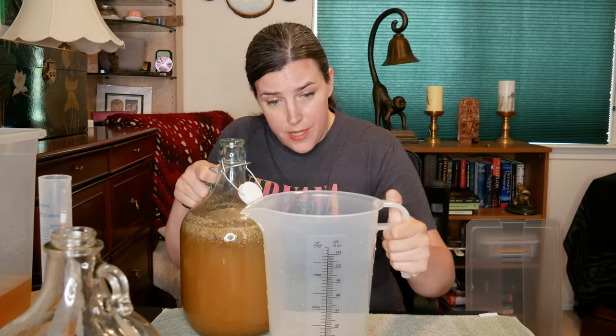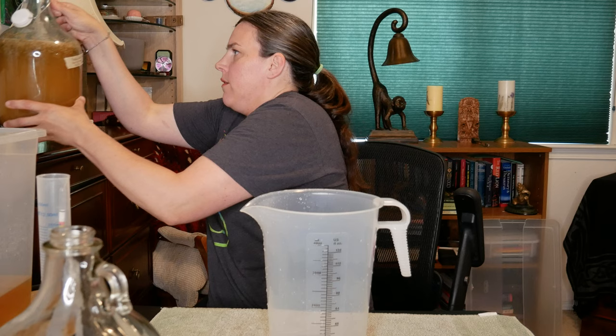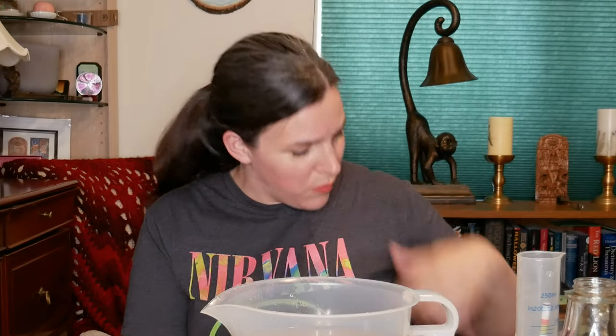All right, here we go. Got my pitcher. Oh, got my Meadow Sweet, elderflower, rosehip mead, and I'm just going to take my auto siphon and move it from here to here. All right, so I'm back. That was a big sloppy mess. I wasn't paying attention, and the tube that was pouring it into here flipped out and sprayed all over me and the floor, but we made it.